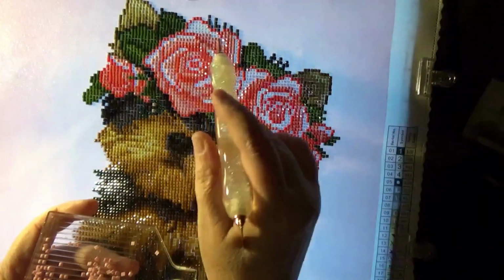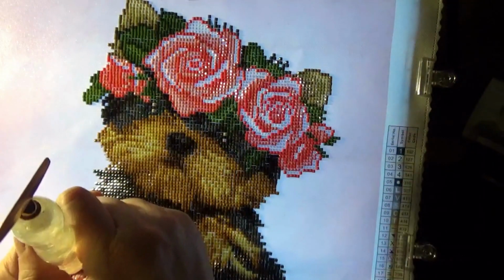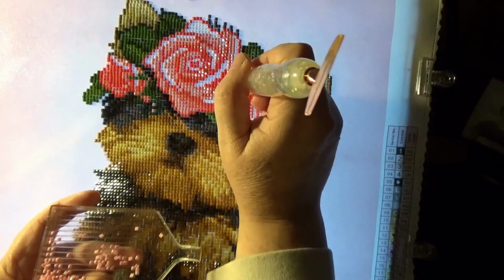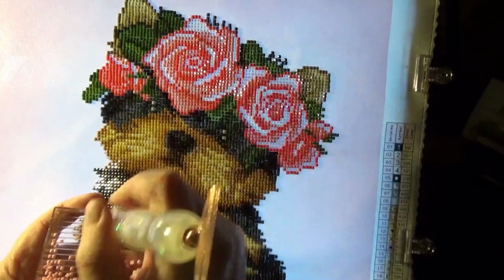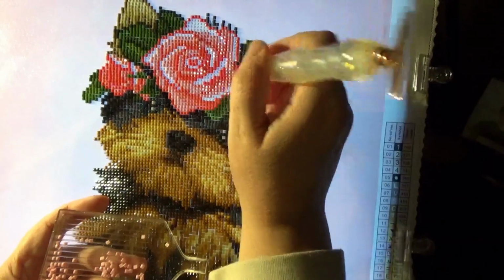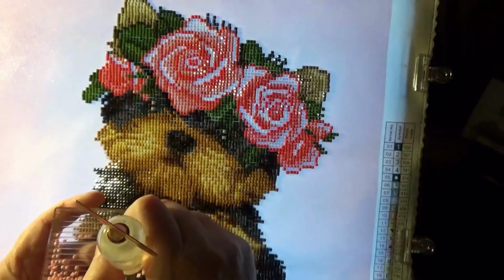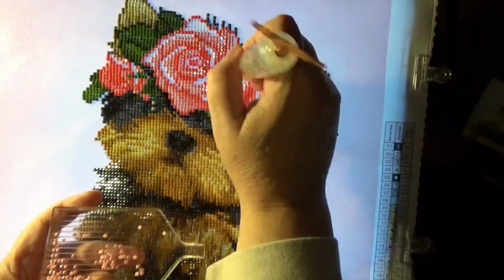All right, friends, we got this area all done, that area all done with our straight line with the squiggly line over top of it. We're going to start over here. And again, I still have one eye on the clock. When it gets close to that half-hour mark, I'll pause, and then we'll come back and finish up, because I think we should be able to get this done in the next segment.